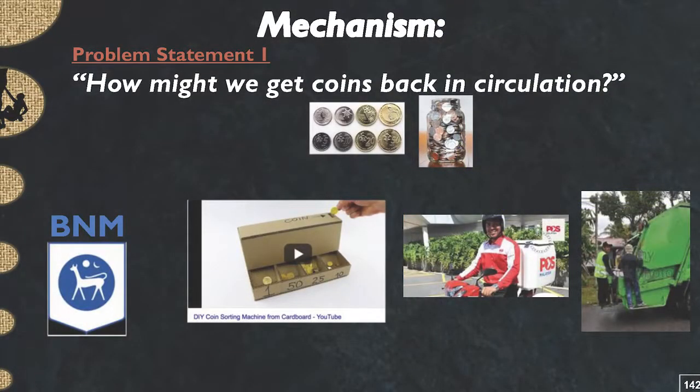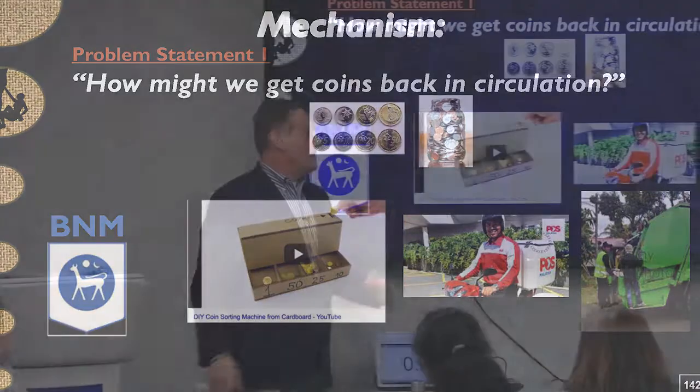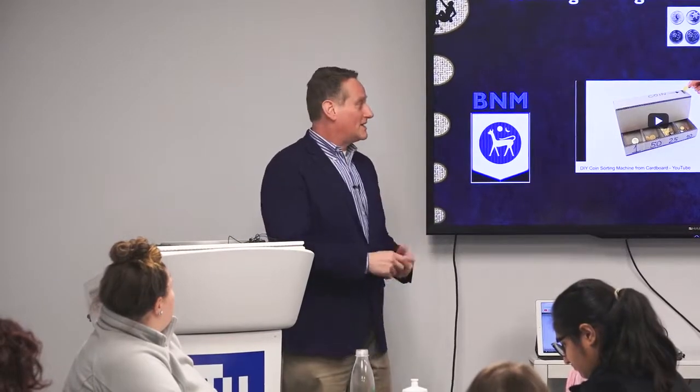Or maybe on the back of garbage trucks. So it's Friday morning, the garbage men are coming. One Friday a month, they come door to door and they say, hey, you have any coins? We'll cash them in for you. And they just pour them in. The problem isn't that people can't take your coins to the bank. The problem is just that people never remember to bring the coins to the supermarket or the bank to cash them in. So the idea here is to bring them to people's houses, which is pretty clever, I thought. So that was a nice example of a mechanism that could address that particular problem that they have.